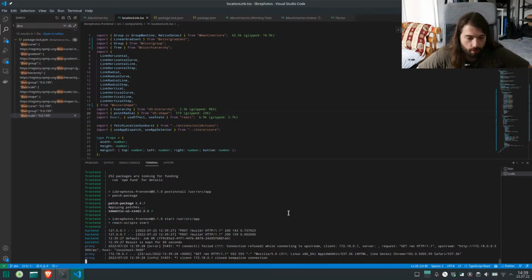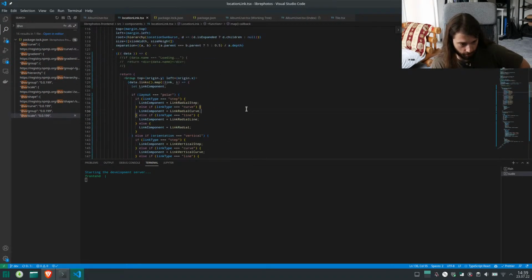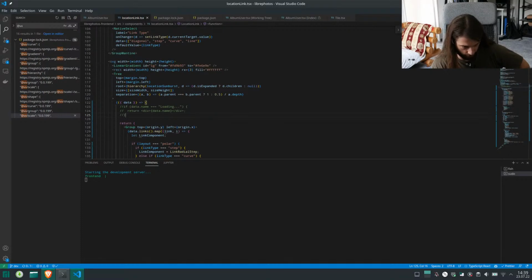Okay, so we installed the new dependencies, which is nice. It also is not yet complaining about anything, which is also promising.